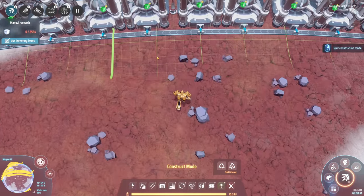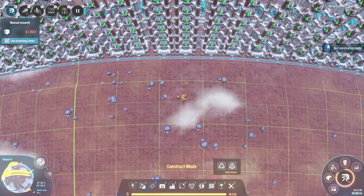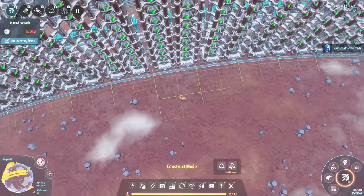That's the fault line right there. Oh, yay. Okay, I thought I had more room. I did have room until we put down this build. All right, so quantum chips.